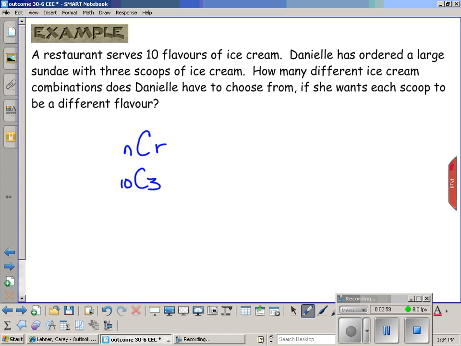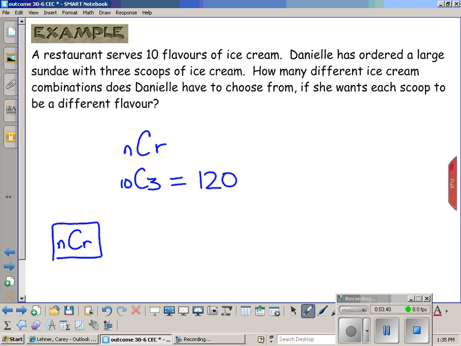So you have a button on your calculator. Wherever your nPr button was, you will find an nCr. So you're looking for an nCr button. In many cases, as I had said before, it is found in the second row of options, so you'd have to use your shift or your second function key. Or if you have a probability menu, you may find it in there. So you need to locate this particular function on your calculator. And then all you do is type in 10 nCr 3, or whatever set of keystrokes your calculator requires, and the answer is 120.